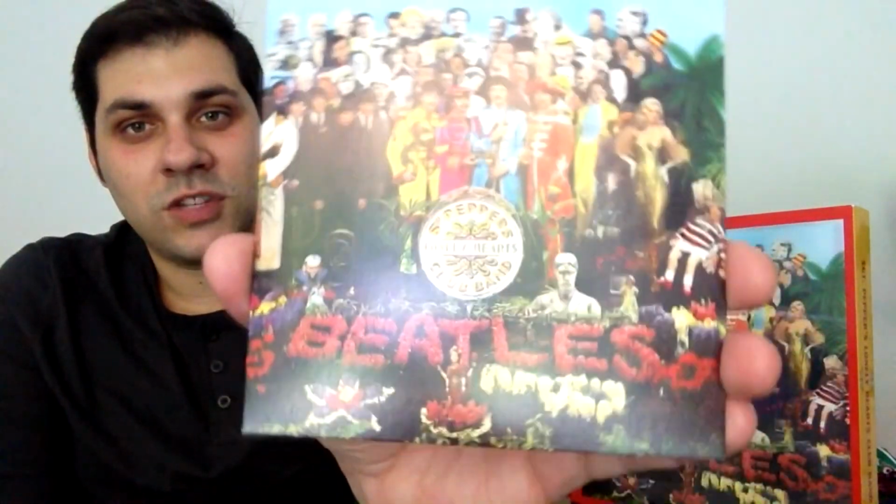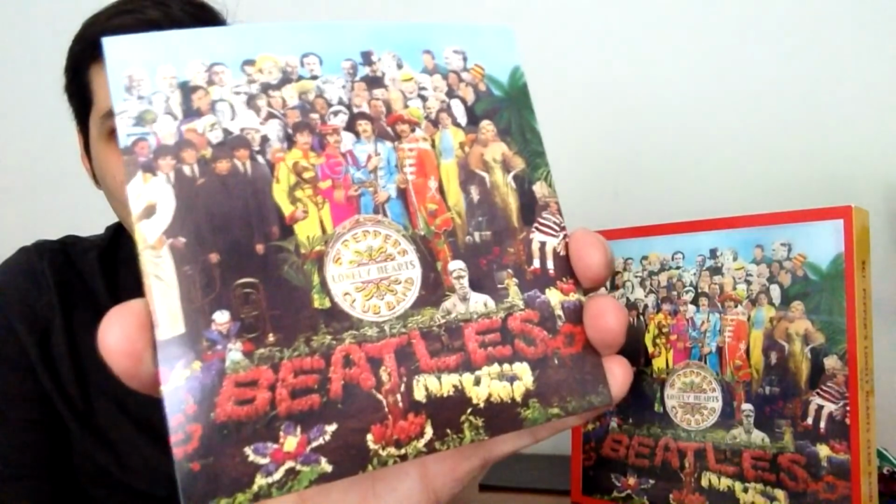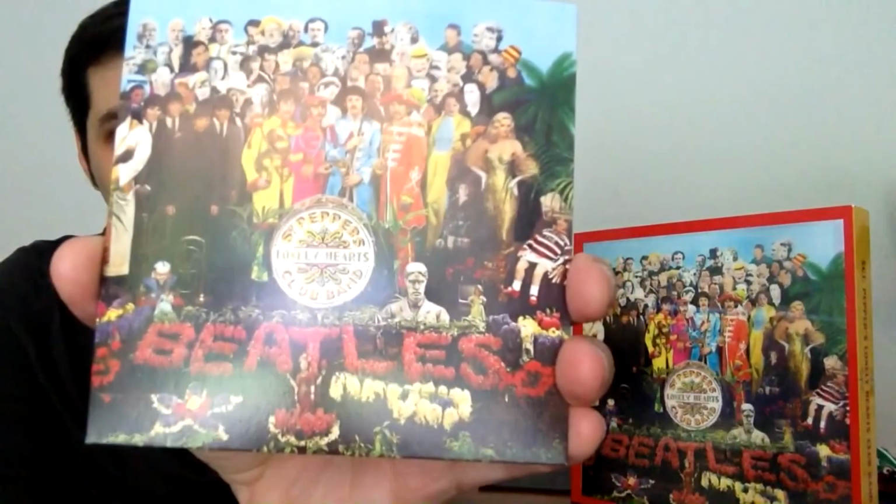So of course, first of all, the main feature of this is this here, the new stereo mix, as you can see, without the light reflecting on it. And as it comes in this little sleeve here, and of course you get the disc.